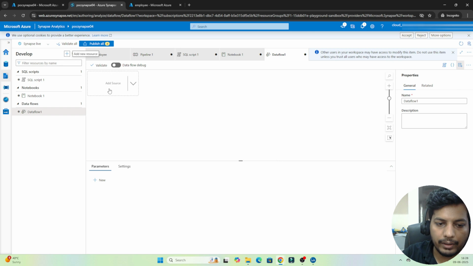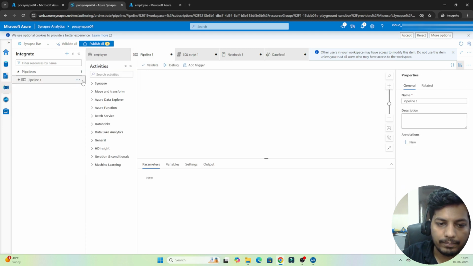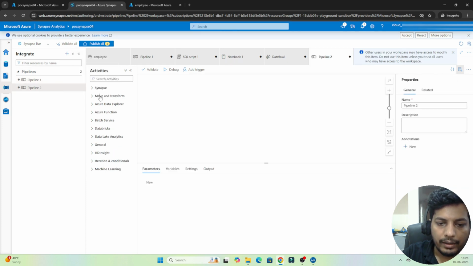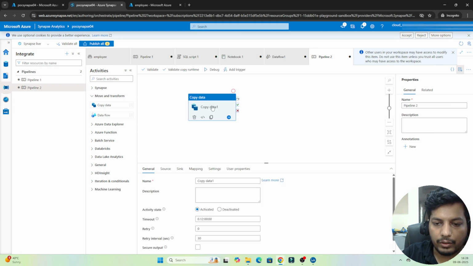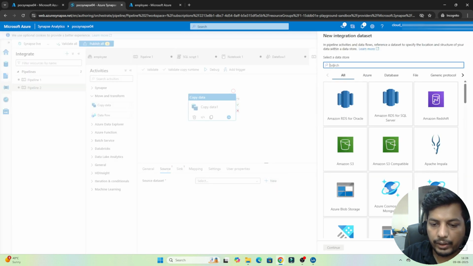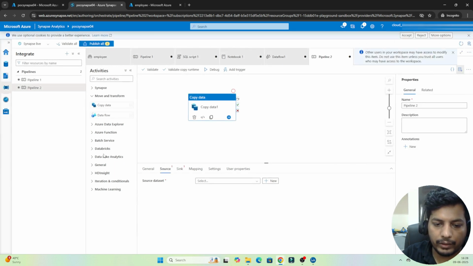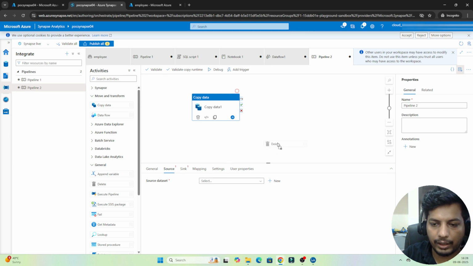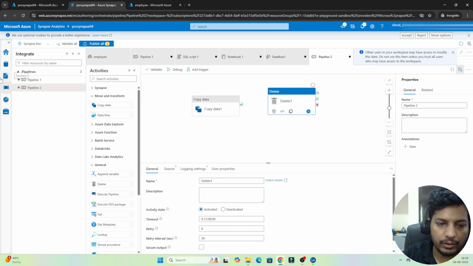If you click on the data flow, you can see this kind of thing we have seen in Data Factory. For that, I will go into the Integrate option. You can see this is the pipeline, or you can click on Pipeline. A new pipeline got created, and suppose I want to perform a copy data. For that, you have to create a source dataset, like how we were doing in Data Factory. The same kind of stuff we can do here. We have the same kind of options available, so any kind of data pipeline activity we can perform here.